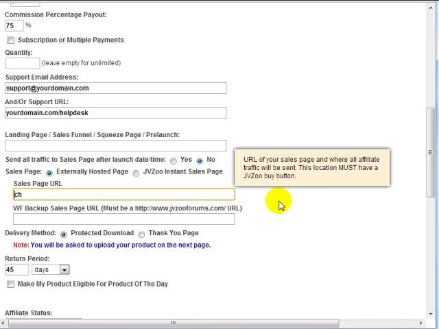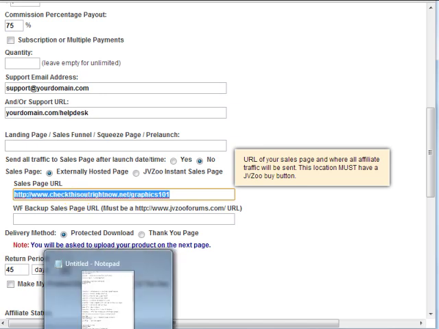So in this case, since we have not really uploaded the files yet, that's fine, but you just need to know exactly where you want to upload the files, because when we upload the files and we've added the payment link button, we need to upload the files to this page. So in this case, I'm going to say Graphics 101 at this URL. checkthisoutright now.net/graphics101. And of course, you want to save that URL.